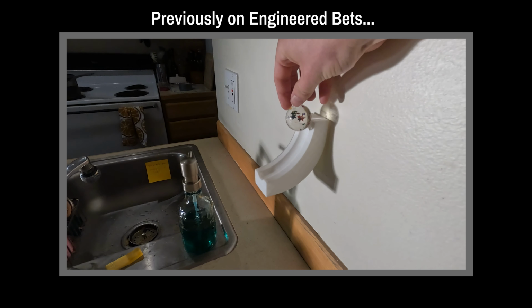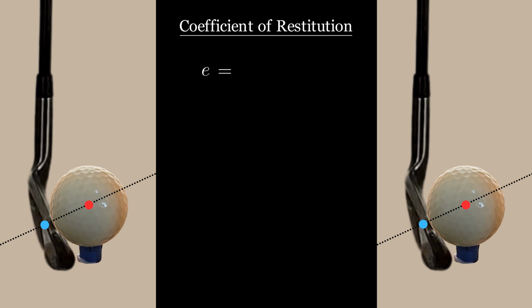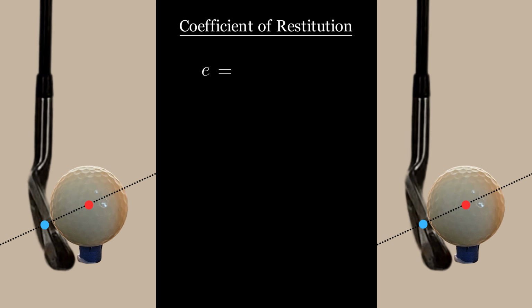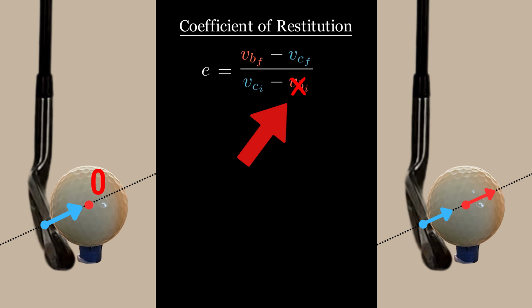Just like the bouncy ball video, I'll use the coefficient of restitution in place of the conservation of energy to account for energy losses caused by inelasticity. Based on another quick Google search, I estimated this coefficient to be about 0.82 for a collision between a golf ball and a club. The coefficient of restitution is a ratio that compares the final club and ball velocities to the initial ones. If there were no energy losses, this coefficient would just be 1. Anyway, the initial velocity of the ball is 0, so this term is gone. The final velocity of the ball is what we want to solve for, so I'll leave it as is.